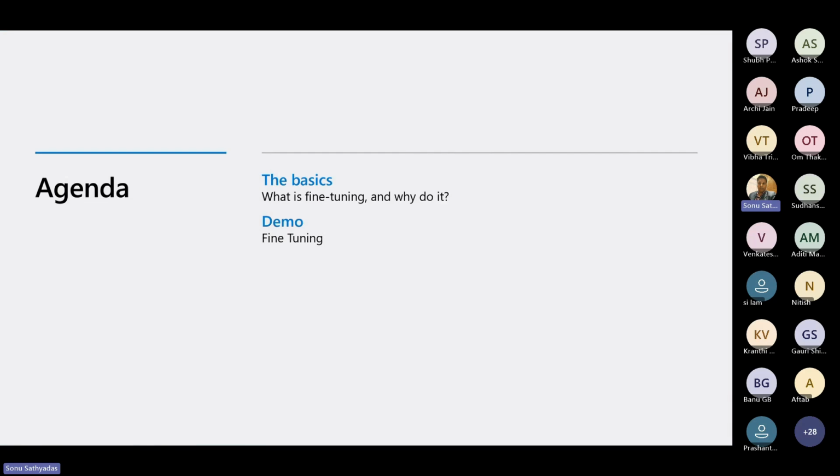We will be discussing the fine-tuning concept: how and why we need fine-tuning and how we can do that with the Microsoft Azure service, that is basically Microsoft Foundry. And I'll try to show a simple demo, but I'm not sure whether we are able to complete the fine-tuning process, but I can show you how we can start the fine-tuning process.